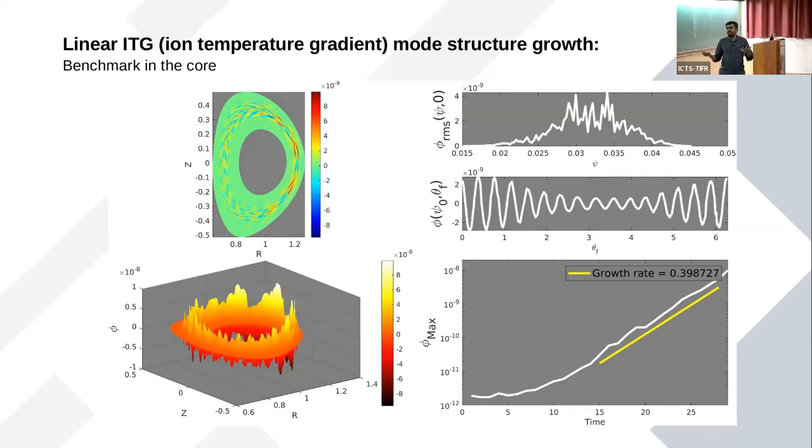Okay, there are various instabilities that can occur, but in particular, to benchmark our code, we have been looking at the ion temperature gradient based instability, wherein the temperature gradient leads to growth in one of the modes, and we are able to extract this. Now there are other codes which can do this, right? So what do we achieve by doing this?